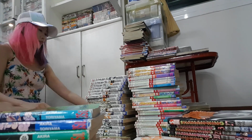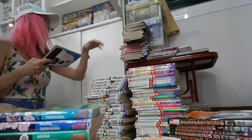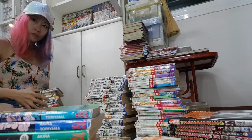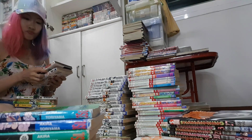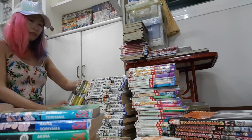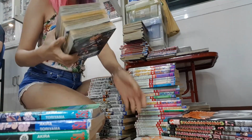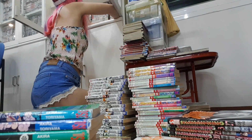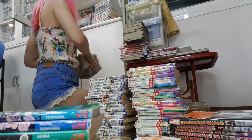So yeah, that's pretty much it. Shonen is for boys, shoujo is for girls. It's how Japanese manga categorize themselves. So yeah, Yu-Gi-Oh! happened to be my first ever shonen manga I ever read, and I was super into it. I was so crazy about it that I remember I drew a lot of fan art of it in my sketchbooks.